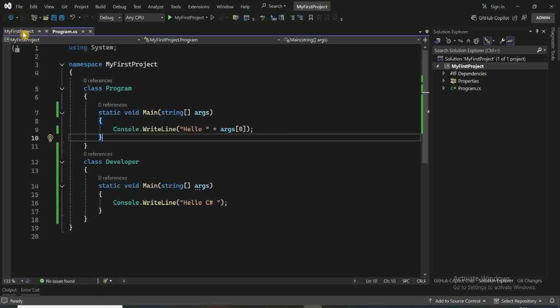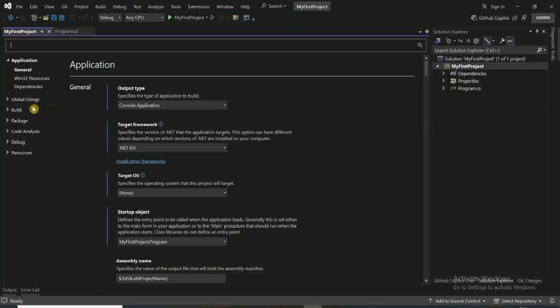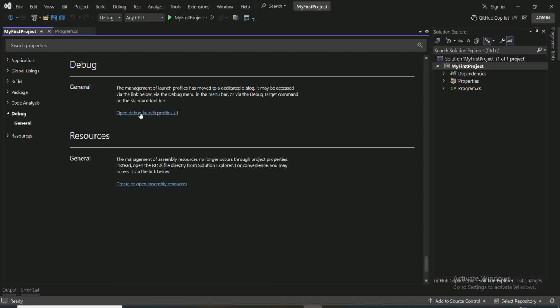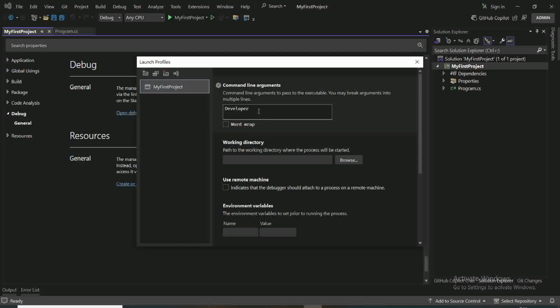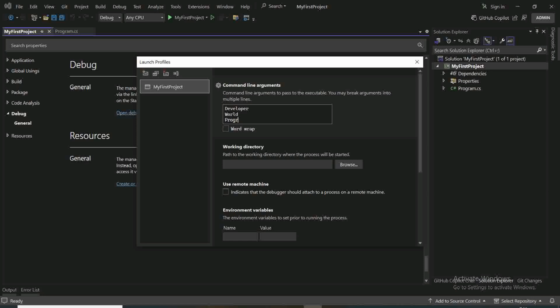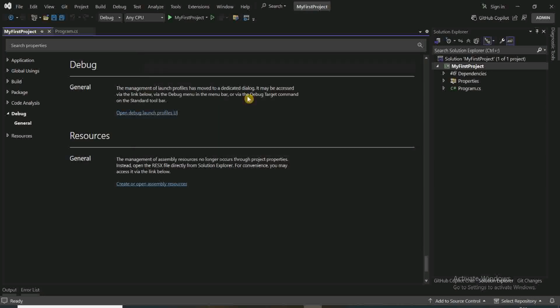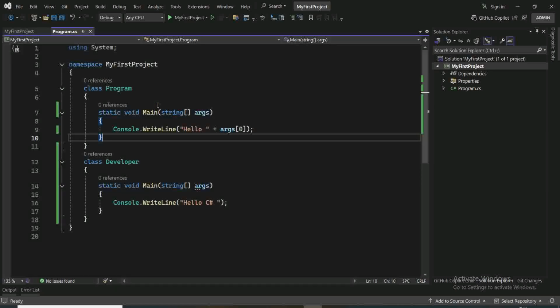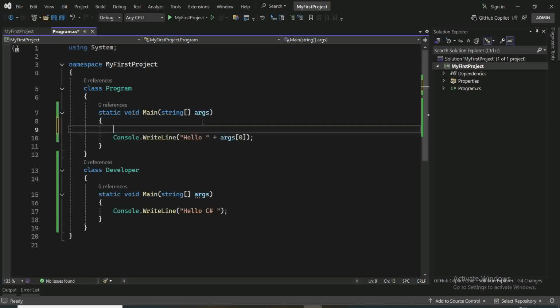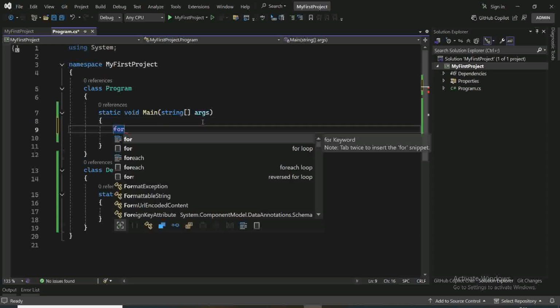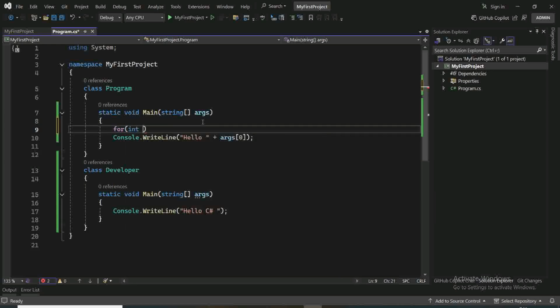Suppose we want to send multiple values: just select Debug, launch profile, and open debug. Here we can send three values into a string list. But this will not work, because it will only catch the zero index value, not 1 or 2. For this we have to use a for loop.